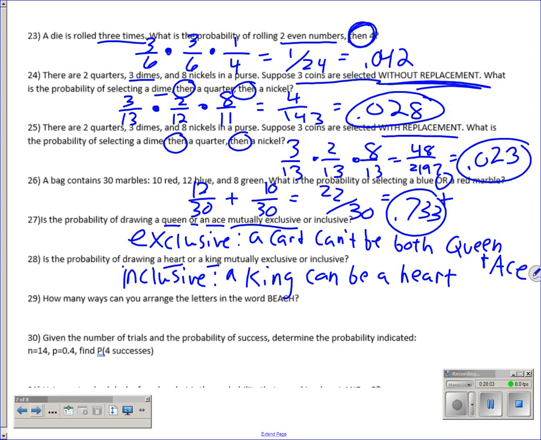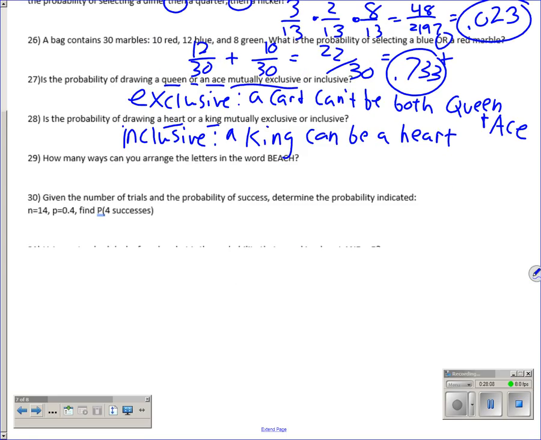29 says, how many ways can you arrange the letters in the word beach? This goes back to the Mississippi problem, but look, none of the letters repeat. I'm talking about arranging these letters. All that is just arranging 1, 2, 3, 4, 5 different letters. That's 5 times 4 times 3 times 2 times 1. Or 5 factorial. Or 5P5. They're all the same thing. Just arranging them all with no repetition. You're probably more used to seeing n factorial. That's just 120. Not bad.